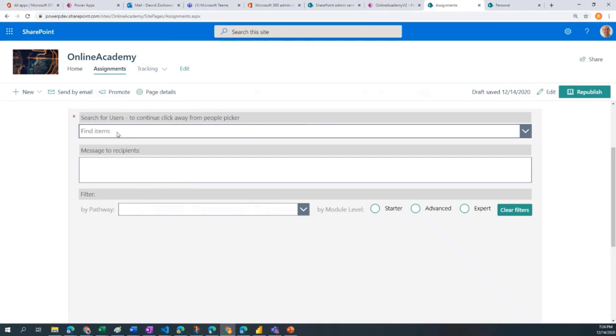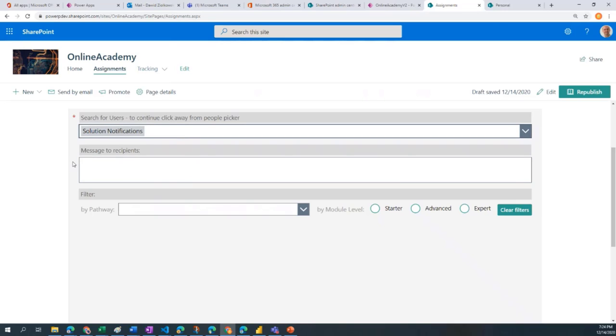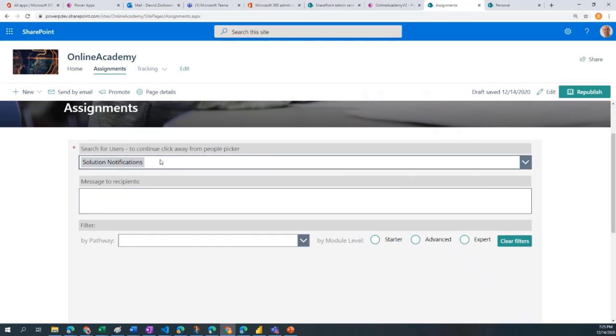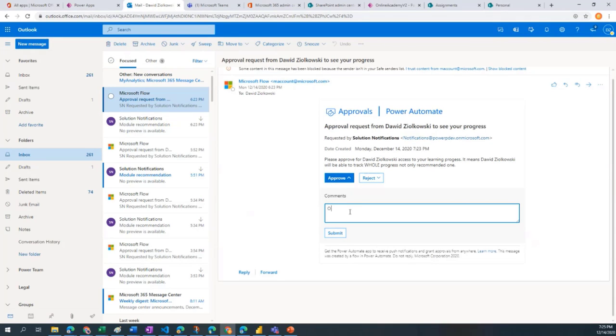Oh, come on. All of the people from this list will get the notification that I assigned the content to them. And then they are asked if I should see their progress or not, because this is in some sense nominating of the quasi-manager role. So if the user who is creating the assignment is my manager, then I shouldn't have any type of problem to approve his request. And let's try if this will work.